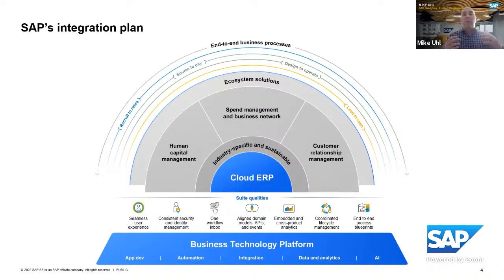There's embedded analytics where information across different applications like SuccessFactors and Fieldglass can be seen, so you can understand the spend of your employees, lots of things there. And to be concise, the external workforce does sit in the middle of this ecosystem solution. Fieldglass sits in the middle between your human capital management, where you're managing your personnel in products like SuccessFactors, and also your spend management, so getting those people paid, whether using S4 or some other procurement platforms. I'll go through the end-to-end workflow and how that works, but that's where the external workforce sits and how it fits into this end-to-end business process.